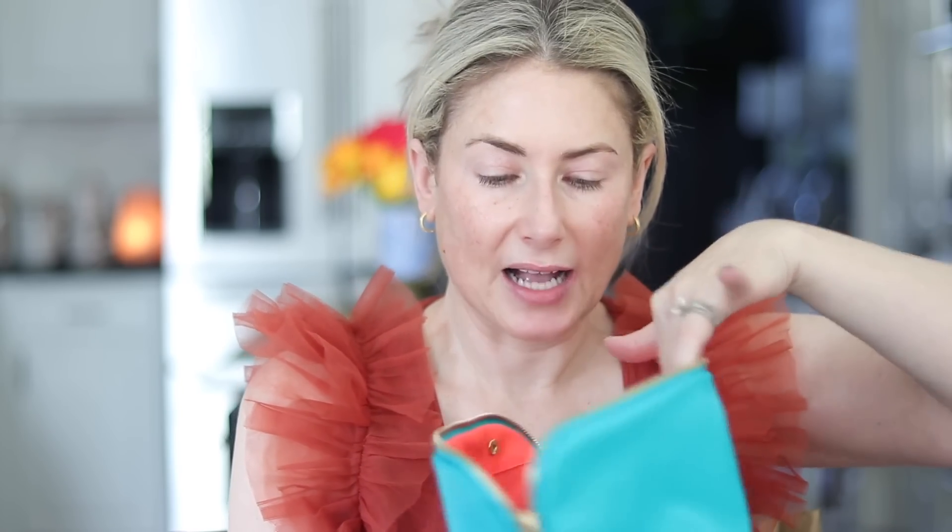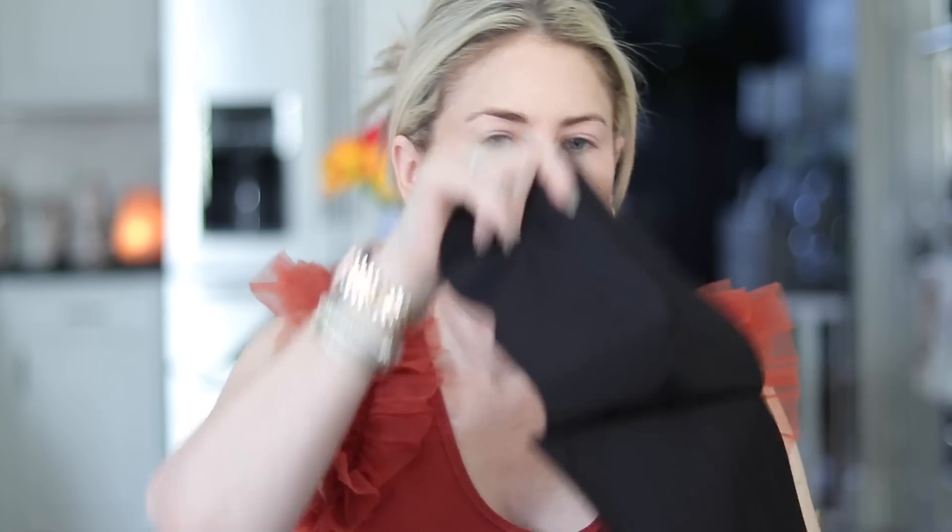If I miss anything, be sure to leave your questions in the comments — I do read every single one and try to answer every question asked. One thing I wanted to share is this new-to-me makeup bag by the brand Cushy. I actually got this as part of a swag bag at one of the events. I reached out to the brand and they offered me a 10% off coupon code — I'll link it below. It's also available on Amazon at full price. I love this bag: it has two zippers, a big interior zip pocket, mesh sleeve pockets, and a snap-in insert for brushes. Best part — you can throw the whole thing in the washing machine.